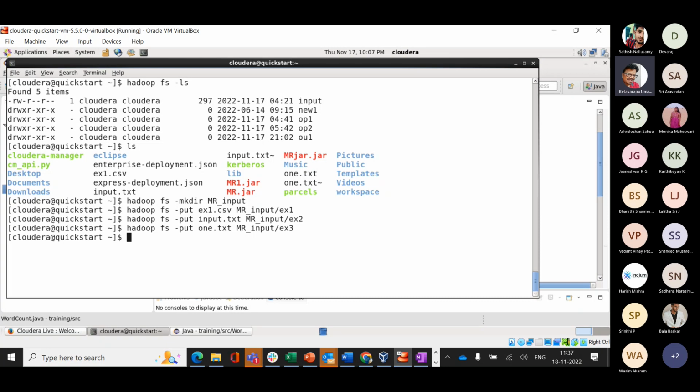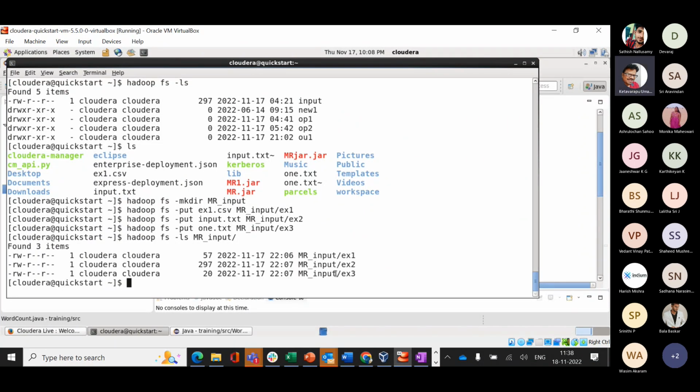key takeaways. Okay, some more points are there. So you can see here, hadoop fs -ls mr input slash. I should see ex1, 2, 3, all these things. So mr1.jar is there. Within that mr1.jar, I am going to make use of all these three files.